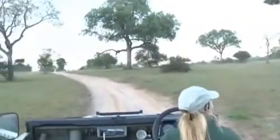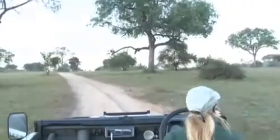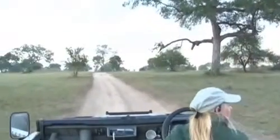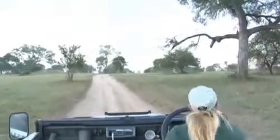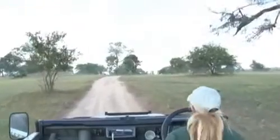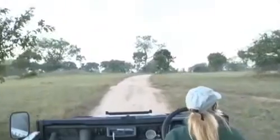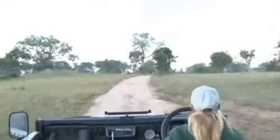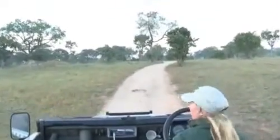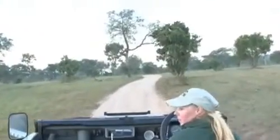And yes, they used to be called Burchell's zebra, but I forget how long ago it is now, but the people that decide the animal names decided that in East Africa the Burchell's zebra are different to our Burchell's zebra, being the shadow stripe on the rump area. Apparently in East Africa they don't have it. So they've now become the common or the plains zebra, possibly to do with the numbers, and somewhere in Central Eastern Africa they have the Grévy's zebra.